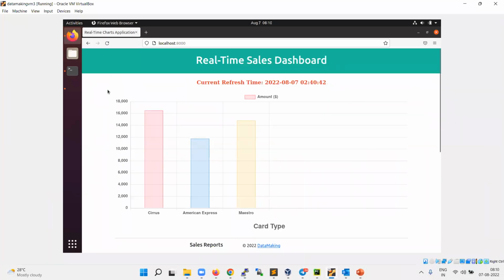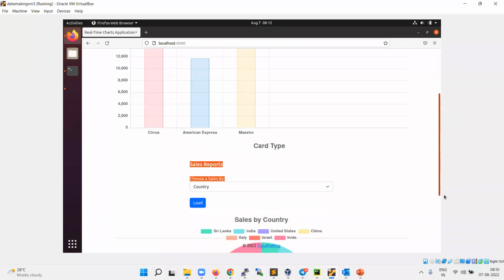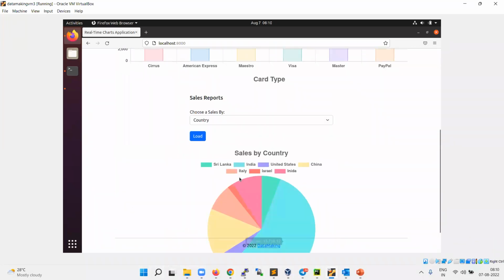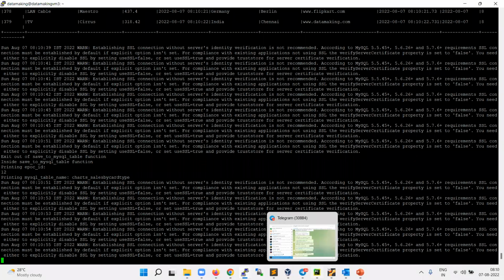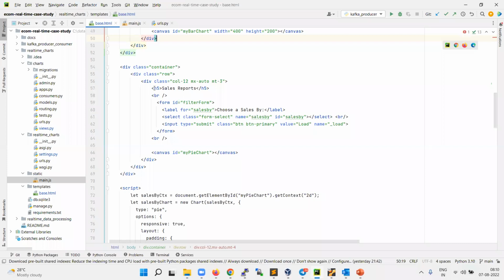This portion is one container, and whatever you see in this portion is another container, where we have the pie chart. Here also we use one more canvas tag, for the pie chart.